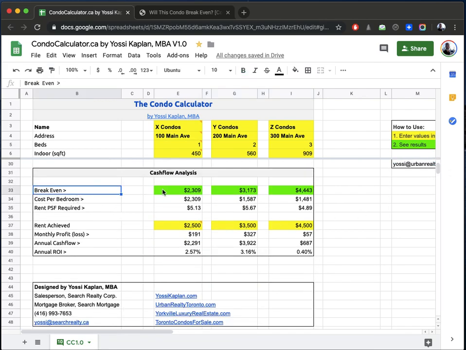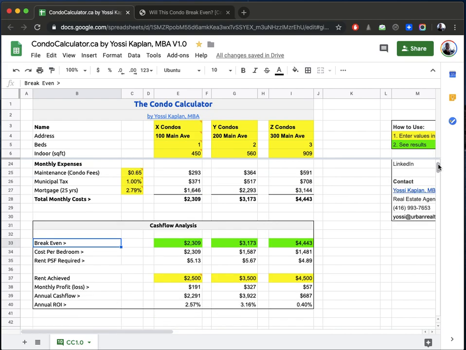So your break-even point are these three numbers. These three numbers are the numbers from the total monthly cost. Okay, that's what we're looking at. We're not looking at any other external expenses, just that. The cost per bedroom, which people don't talk about, but I do because it's really important. In the one bedroom, it'll be the whole rent because I only have one bedroom. So the rent has to be shared between one person or maybe two staying in the same condo.